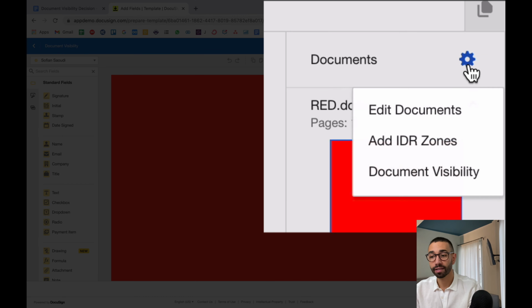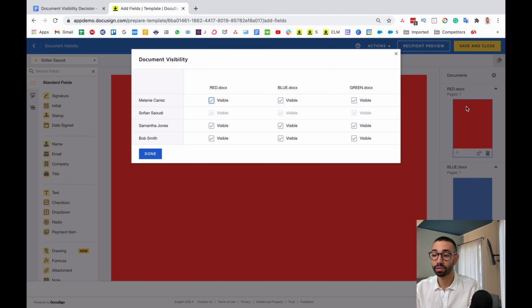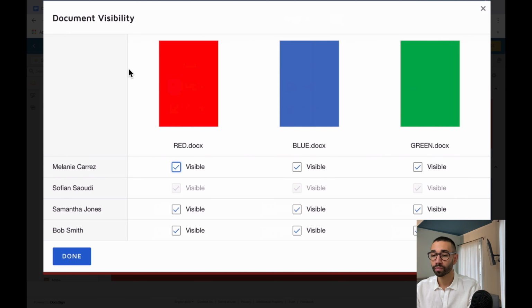And you can check this by opening the document visibility table. Looking at this, DocuSign will tell you exactly who can see what. The options with my name are all in gray because I am the sender. So as the sender, I can see all documents, and that cannot be changed. It's kind of normal, right? It's obvious. You're sending something, you need to see the documents. However, I can change the visibility of other documents by unticking boxes as I want to.